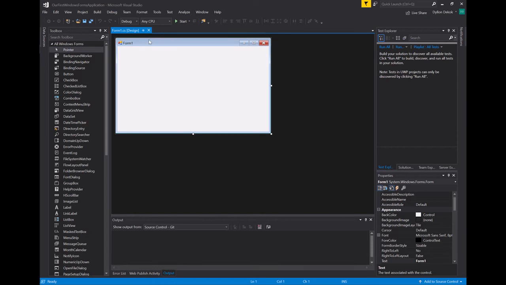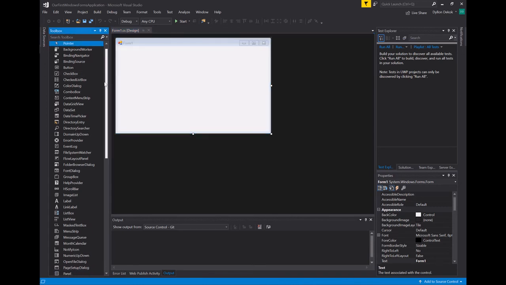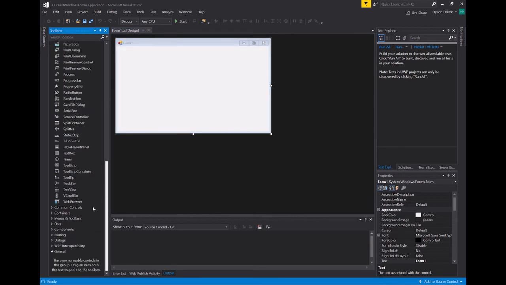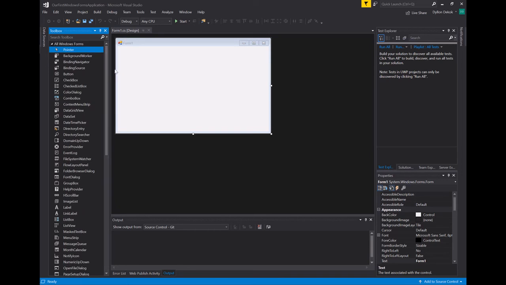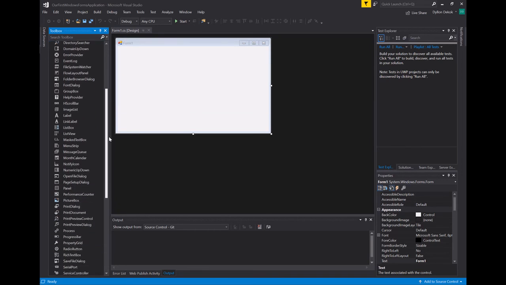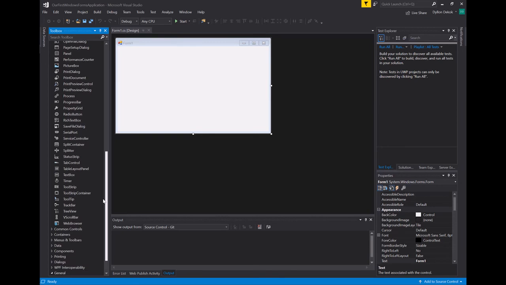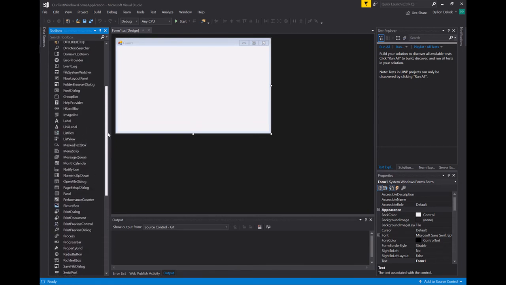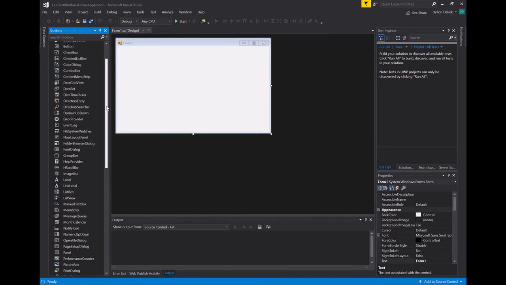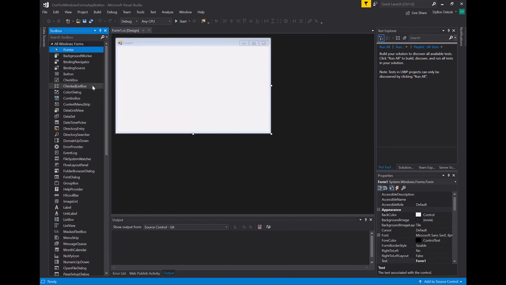So here's your blank form in your Windows Form application, and on the left hand side is a toolbox that you can use to click and drag things over to your form. Don't be too overwhelmed by all of the stuff in the window on the left. We'll only be using probably 7 or 8 actual items over here, but you can click and drag, say, a button over to give your form a little bit of functionality.